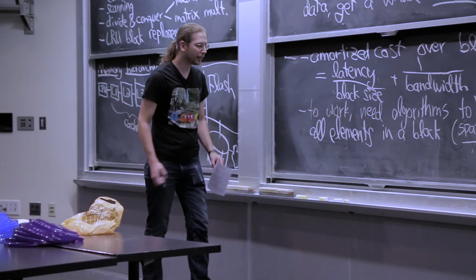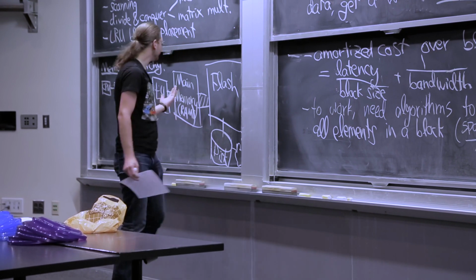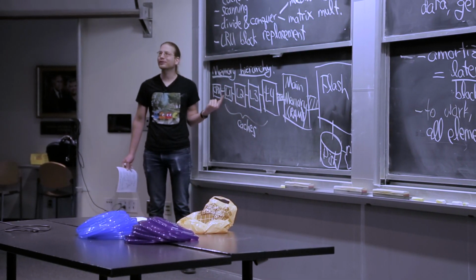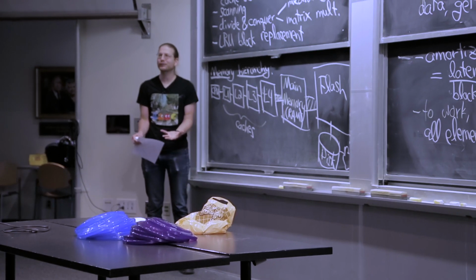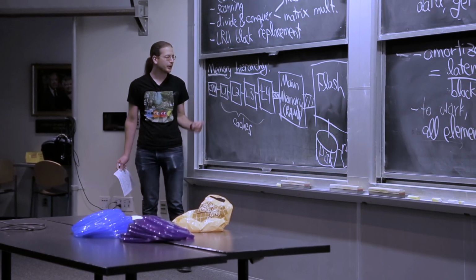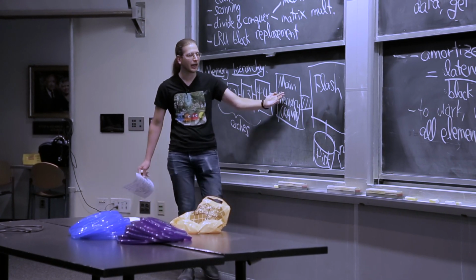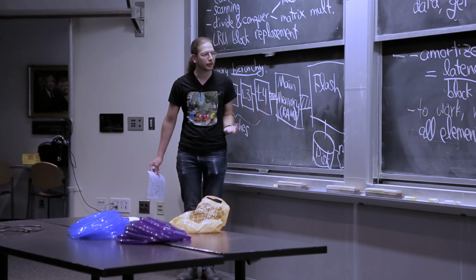And the other thing we'd like, these caches have some size. So I can store more than just one block. It's not like I read one block and I just finish processing it, and then I read the next block and go on. Some of these caches are actually pretty big. If you think of main memory as a cache to your disk, that can be really big.